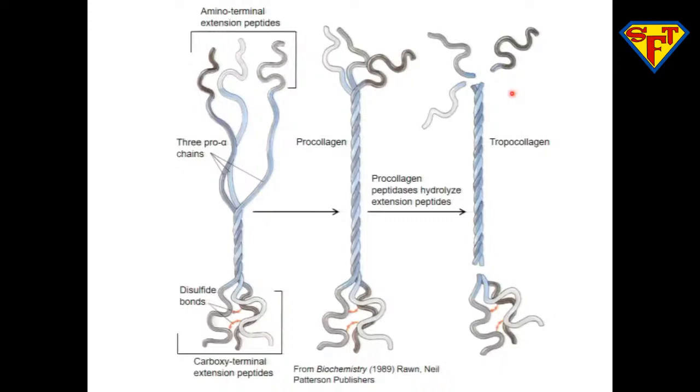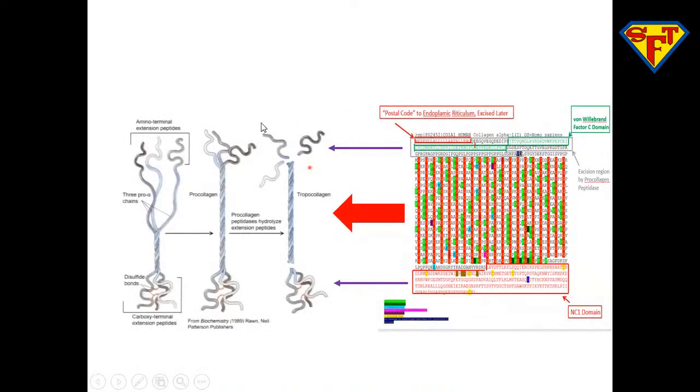And let me see if I can illustrate that. So you can see how the part that's snipped off here corresponds to this part. The middle part here corresponds to this part in the tropocollagen. And then this NC1 domain that it's called corresponds to this part here. There is a protein that actually needs an enzyme to be able, oh, there it is, procollagen peptidases. We'll cleave these things off. So what does this mean?